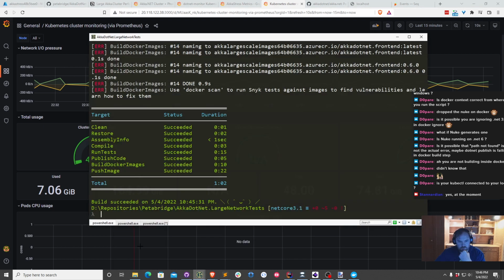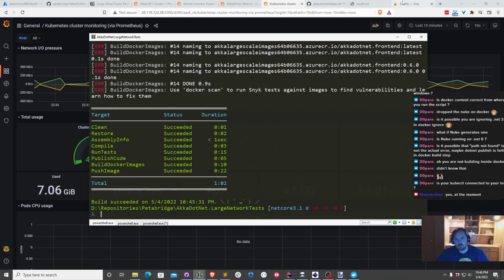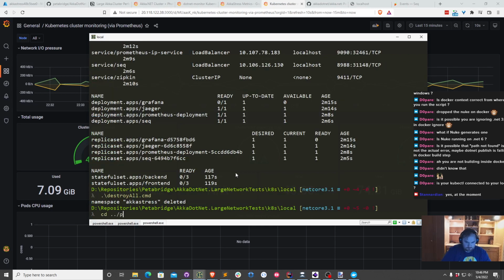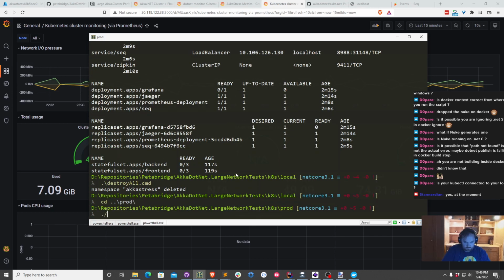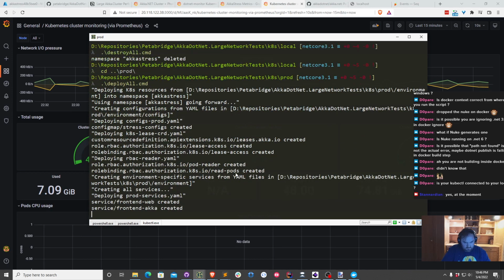Okay, let's see if our Docker images are live. They are. That's great. So I think we're ready to go ahead and do our deployment now. Let's see how it goes.